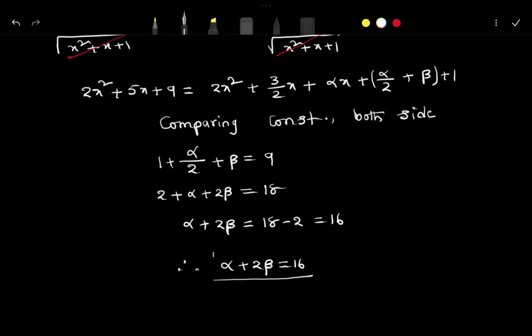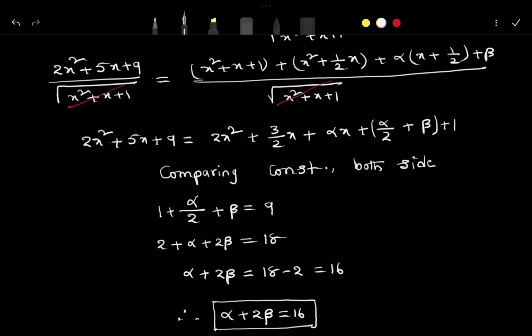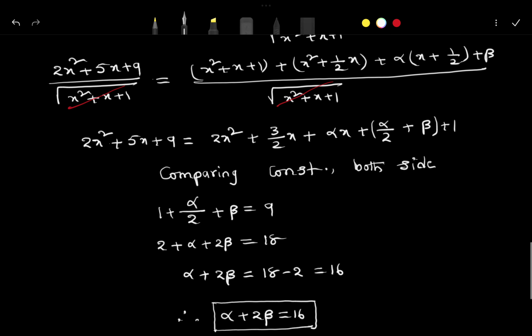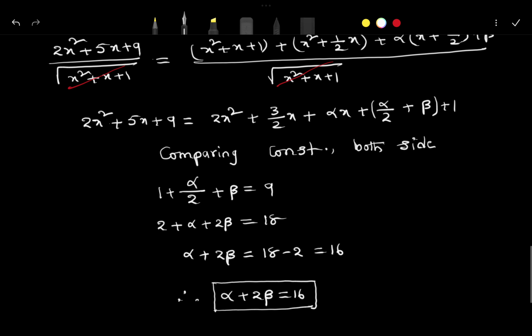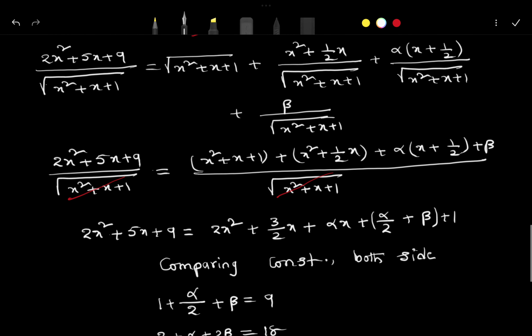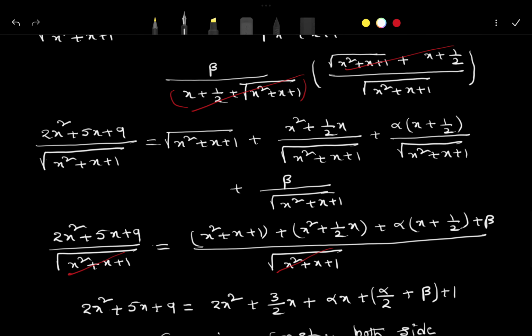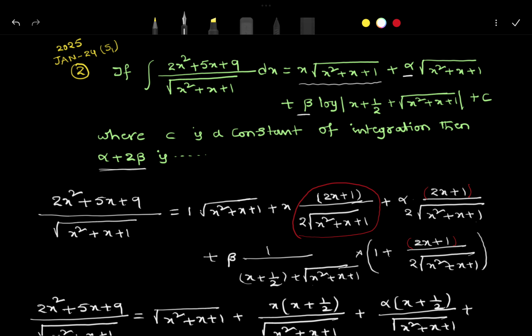Suppose if you want only the α value or β value, now comparing the coefficient of x², coefficient of x, and constant on both sides, you can get separately the α value and the β value. So I hope it is very clear to all of you. It is a most important question, frequently asked in the mains examination, and sometimes the same kind of model questions are asked in advanced level also. Looking at it, the question is lengthy, but it is very simple by using the reverse method.